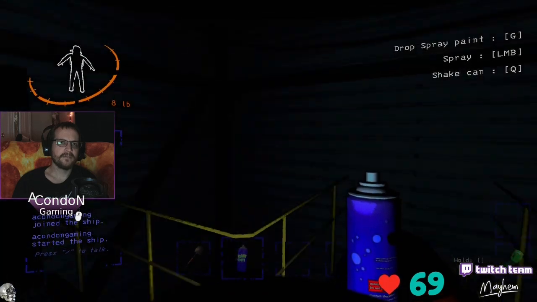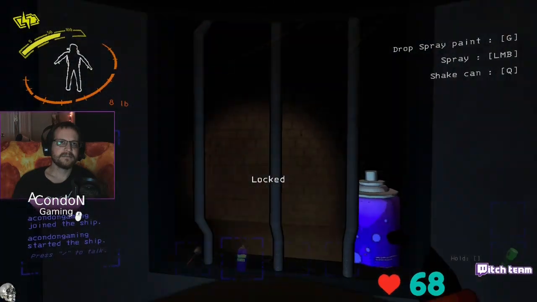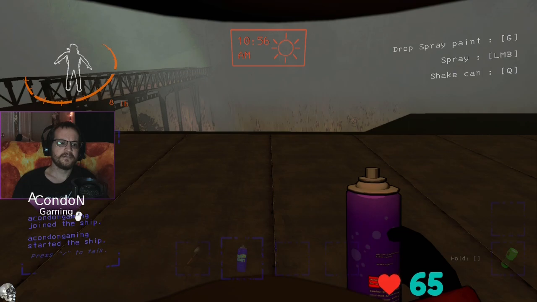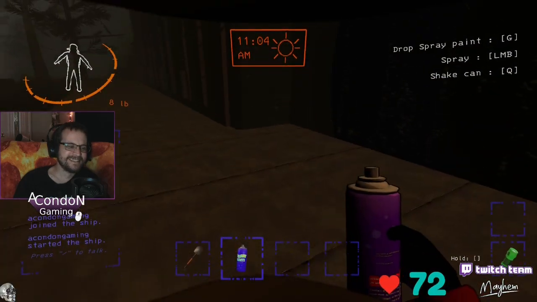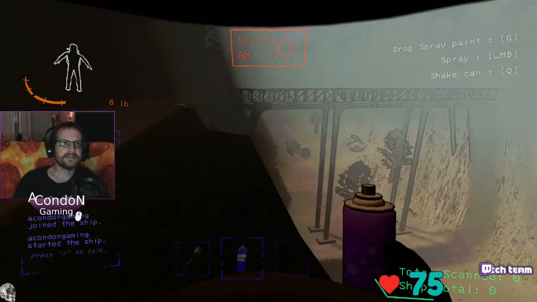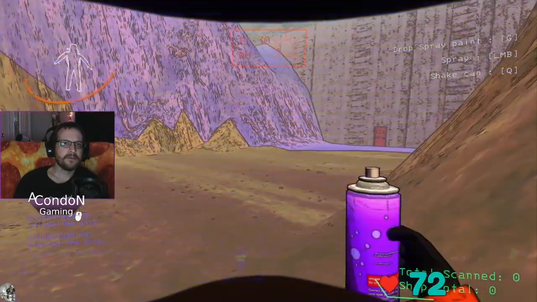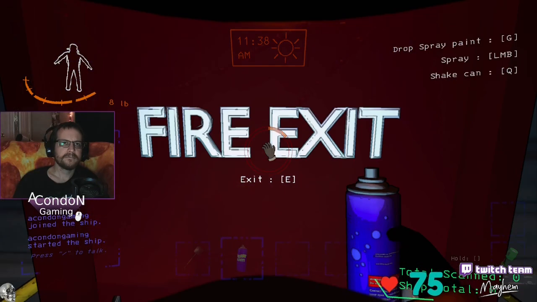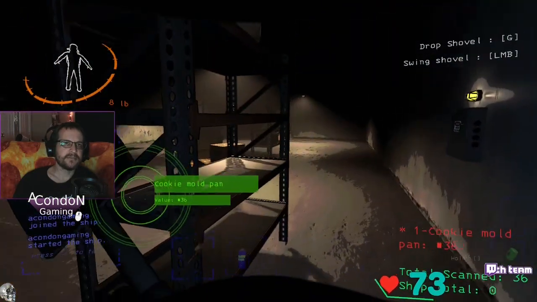Hello? B3? I don't like that. Oops. I keep doing the wrong button. Oh, dear. Fire is below us, right? Yeah, there it is. How do we get down there safely? Oh, there you go. Cookie mold. Lots of cookies.